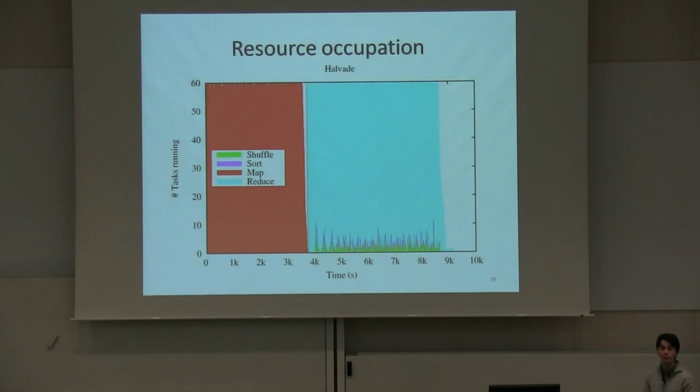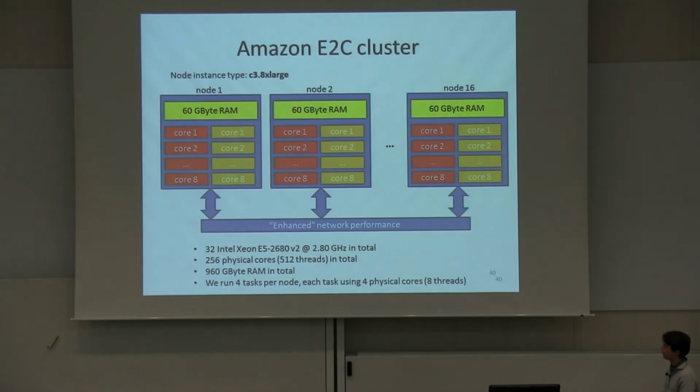This can also be seen from this resource occupation graph. The red part is the map task, and you can see that there is almost perfect occupation of all the nodes. You can see a slight load misbalance, but not a lot of time is being lost here. Shuffling and sorting is being done during the reducing. It is not a big fraction of the time that is being spent during reducing. Most of it is being spent during Picard and GATK. And we also have a fairly good load balance.